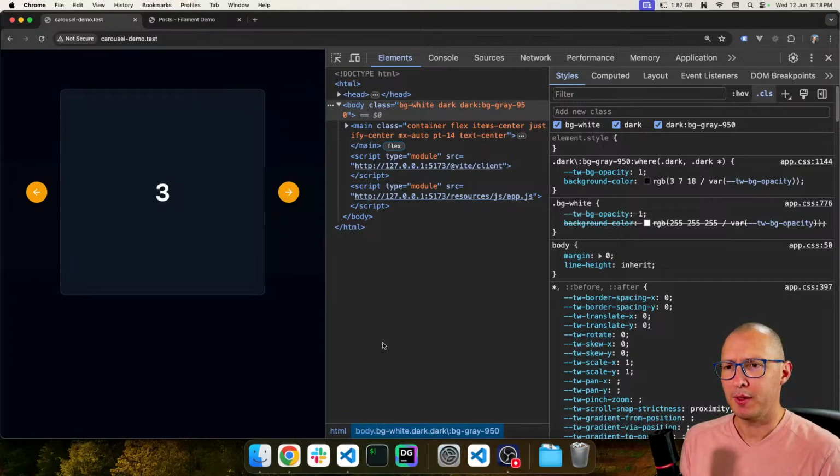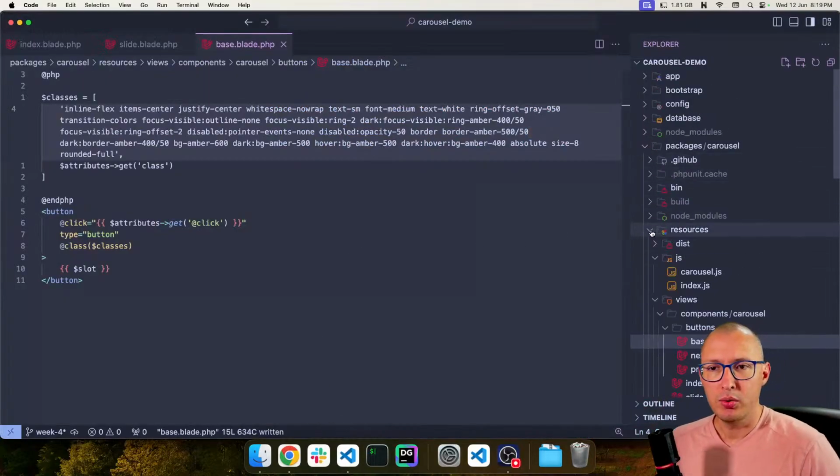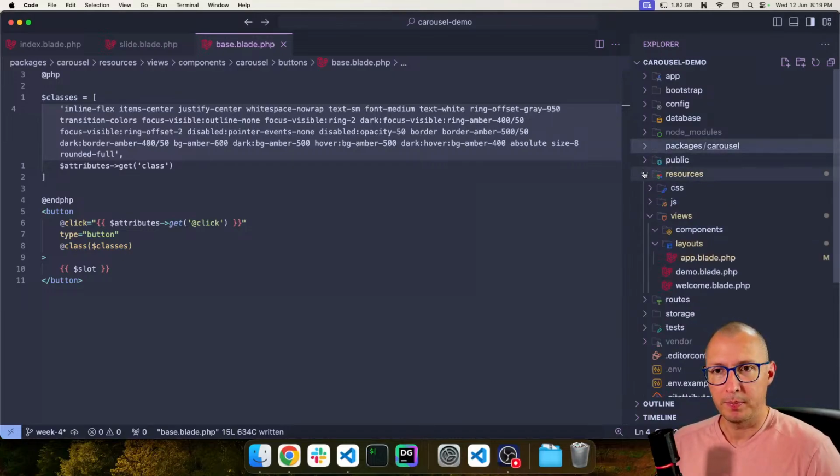I don't think we're going to have time to start with the actual functionality of that package just yet, but next week we are going to do that. Right now, let's just create one more repo, and I choose to create it also within the packages folder.